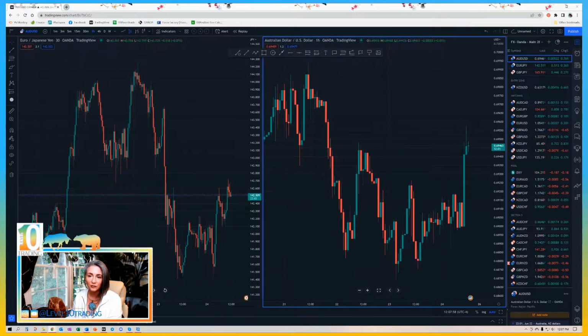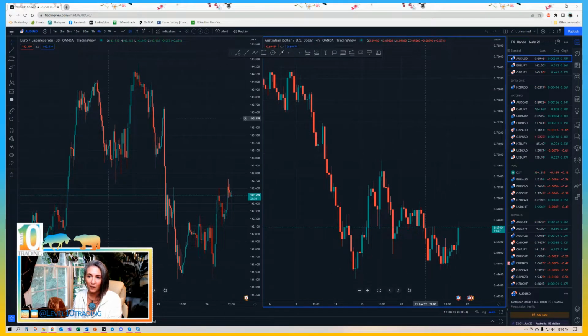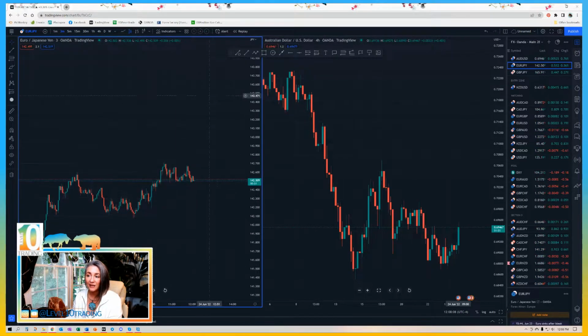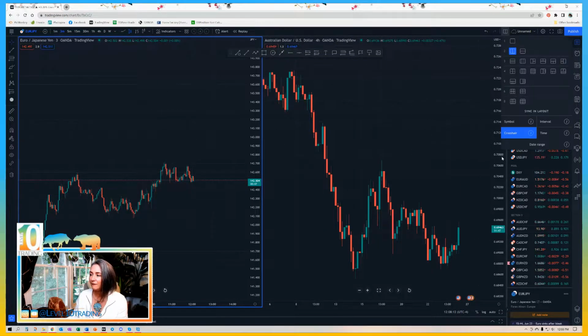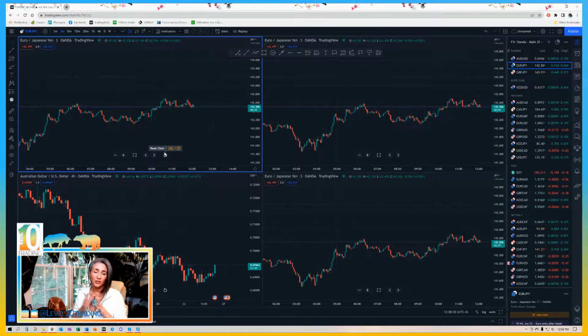You can also change different time frames just by selecting. Now this is the 4 hour, and say I wanted to look at the Euro Yen and have it up on the 3 minute. Now you have that, and so you could have different views up at any time. If you wanted to track several pairs, there are different layouts that you can have. This just has 4 charts. So there's a lot of options depending on what you're doing, how many monitors you have, and what you can view. It's very, very powerful.